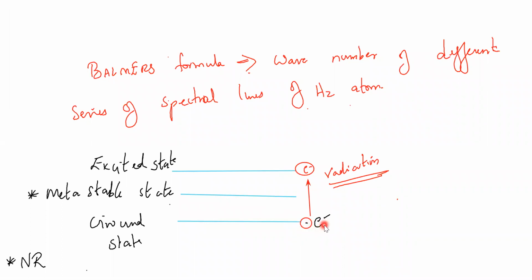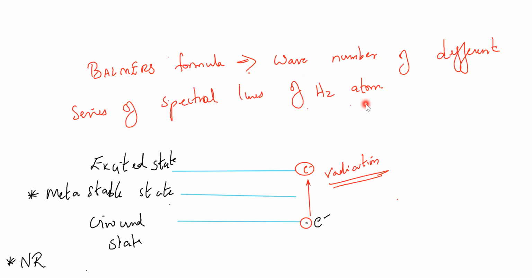Three lines. First is the ground state. Ground state in the sense the electron will be relaxing, with zero energy. If I supply some energy to this electron, or if the electron gets some energy from any source, it will directly jump to one state that is called the excited state. From the ground state it will jump to the excited state. While jumping from one state to another, Balmer has described a formula. So there is Balmer's formula, which clearly gives the wave number of different series of spectral lines of the hydrogen atom.